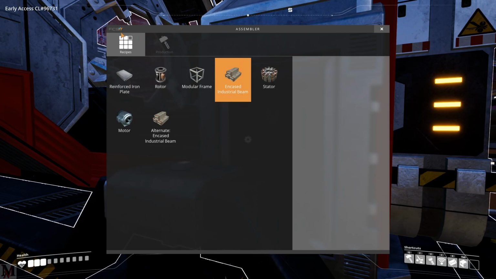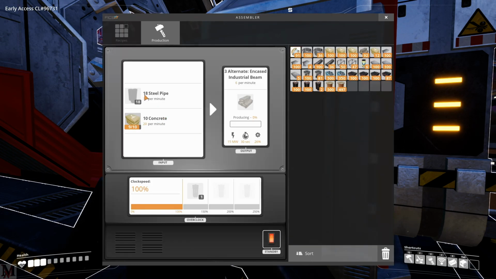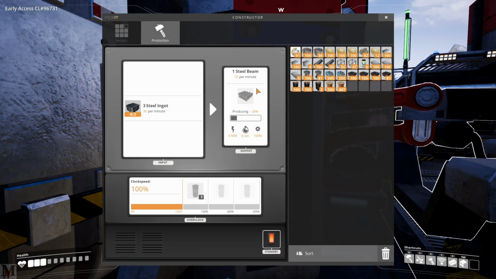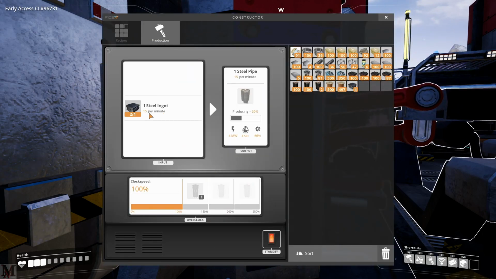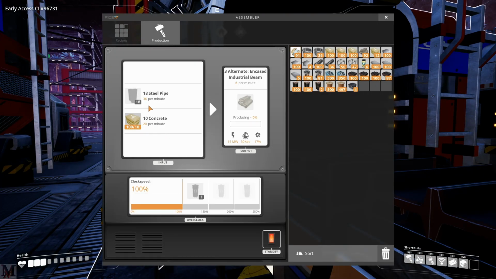So what we can do is we can come up here and go to alternate encased beams, and as you can see, steel pipes and steel concrete are in there as well. So we need 36 per minute on the steel pipes. I don't know if we can actually overclock this to do that. So what we're going to do is switch this over to steel pipes. Now this will actually make 15. I didn't realize it was going to be such a high number of steel pipes.